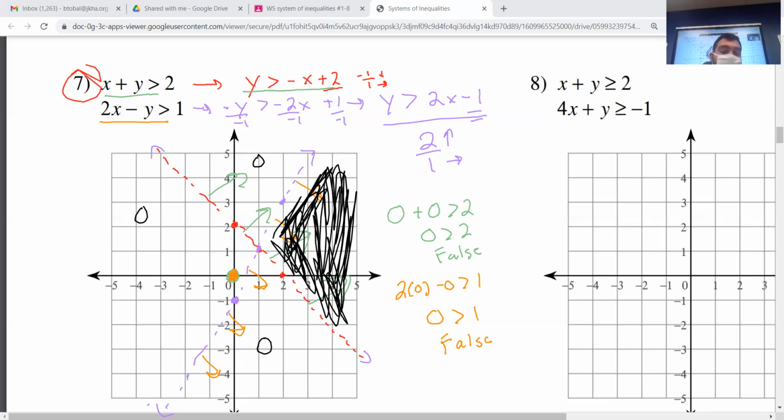Depending, so you look at each one. The red line here, the orange point is below it. So you have to go the opposite direction, above it. Or you could talk about top right. And the purple line, in this case, the orange/green point is above it. So you have to go the opposite way, below it. So it's always based on each line.